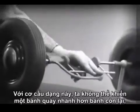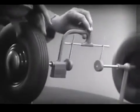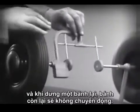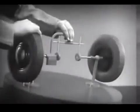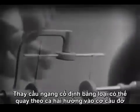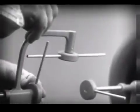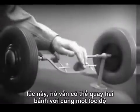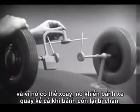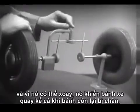With this arrangement, we cannot drive one wheel faster than the other. And if we stop one wheel, the other wheel won't budge. Let's put this bar on a pivot so that it can swing in either direction. Now, the bar can still turn both wheels at the same speed. And because it pivots, it lets one wheel turn even when the other is stopped.